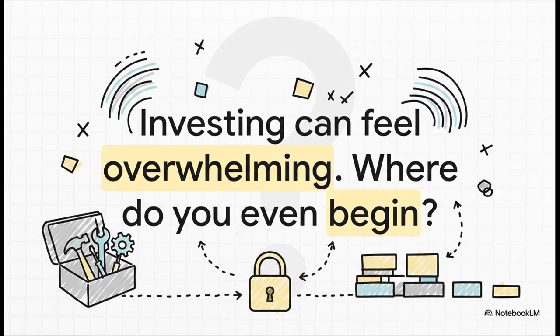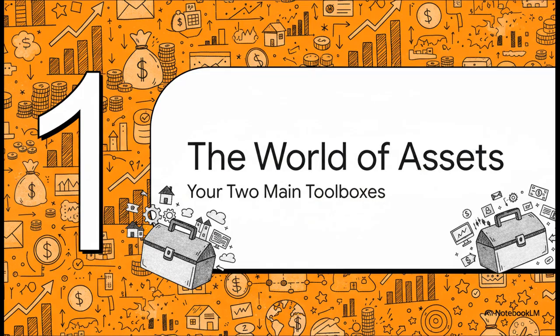The key really is to just tune out all that noise and get back to basics. We're going to build our knowledge step by step, almost like we're assembling a powerful financial toolkit piece by piece. Okay, let's open up that toolkit. The very first thing we need to get our heads around is the idea of assets. You can think of pretty much every investment out there as fitting into one of two main toolboxes.